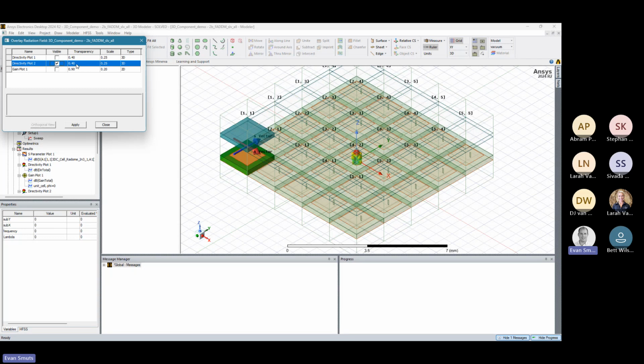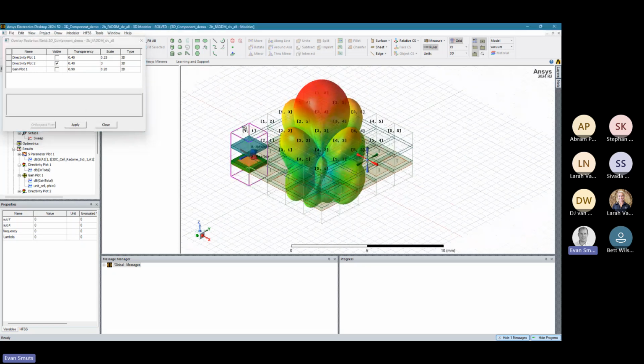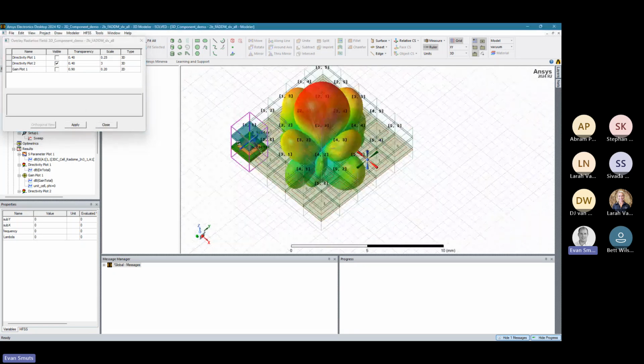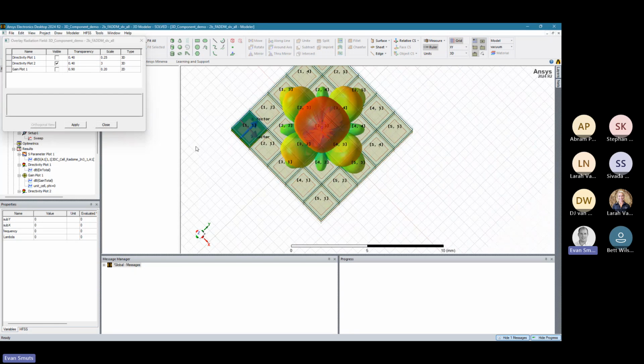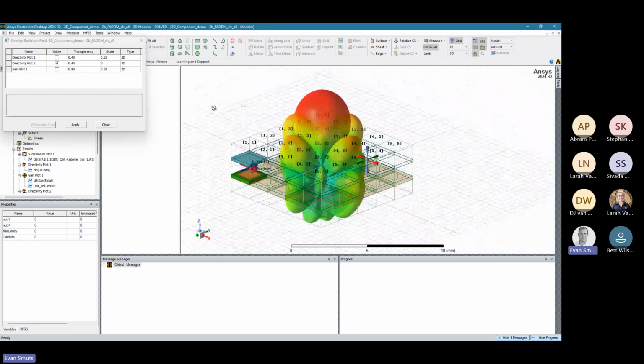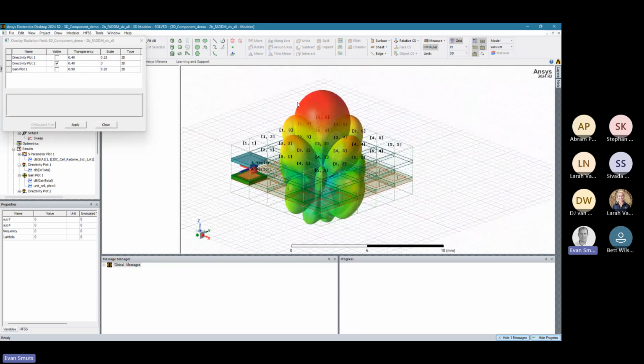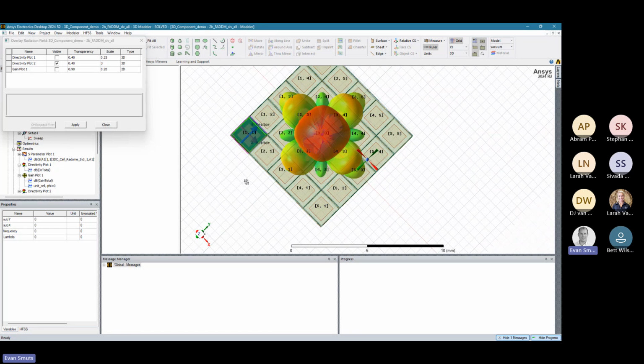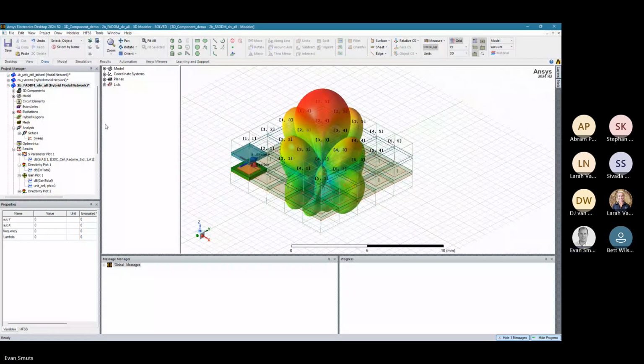So we've got our transparency there and our scale. So let's scale this up a few times and see if that makes it better. So now we can see how our antenna pattern relates to our geometry.